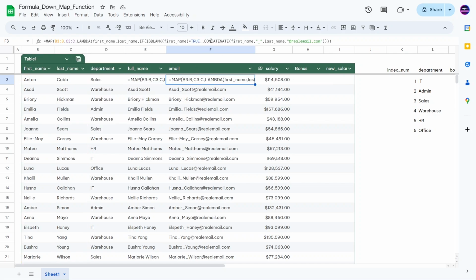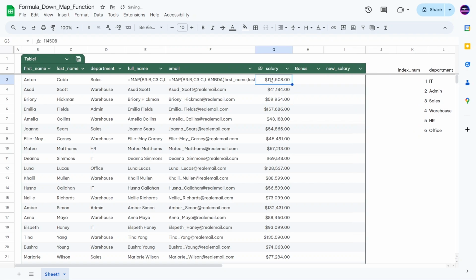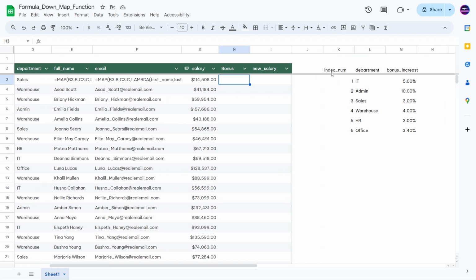just that part here, but it does allow you to do a lot more if you're mapping these out, such as this. So let's take a look a little bit here, and you can actually do calculations with money as well. In this case, let's say that you have this here, and I just have an index so we can see it. You could use the index or something else in order to get this, but I just decided to show it here just so that we know. Each department gets a bonus based off of what department they're in. So we can make a LAMBDA in order to calculate that.